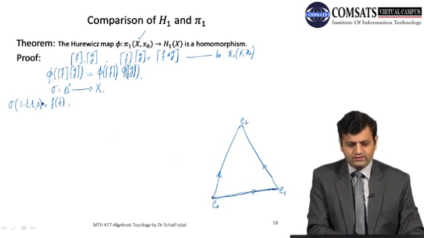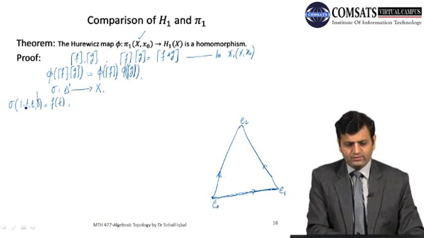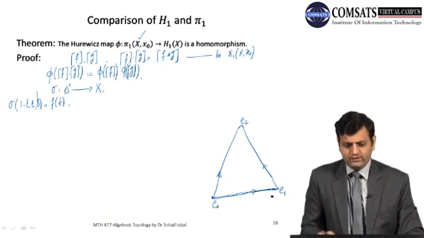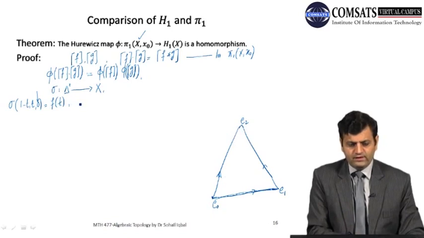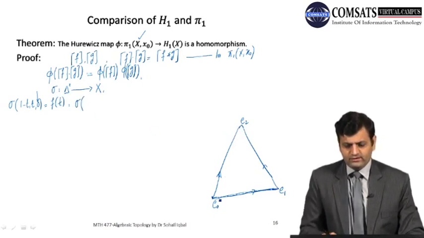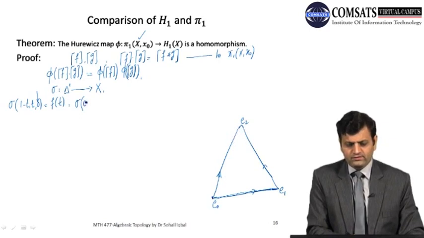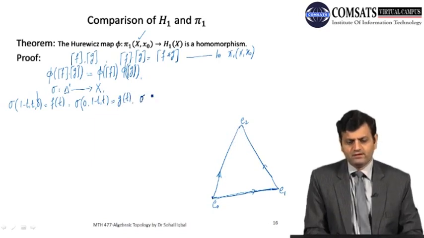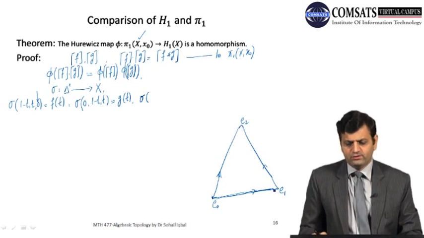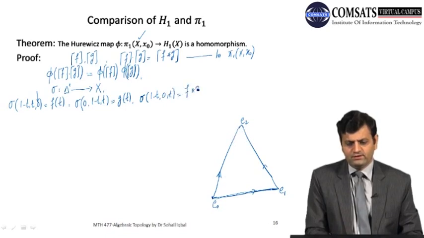In this case you can see that there is no contribution of E2, so it is this line segment from E0 to E1, and we are defining it to be f of t. So we are defining this sigma like this. On this line there is no E0, so this 0, 1 minus t, t we are defining to be g of t. And similarly we can define sigma on this portion, where there is no contribution of E1, so basically 1 minus t, 0, t is equal to f star g.